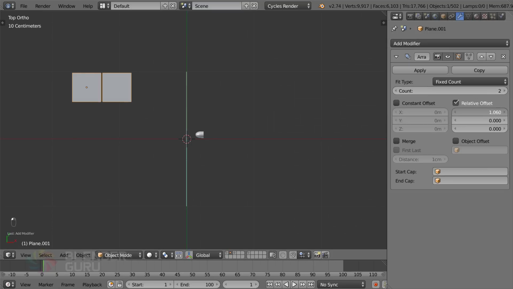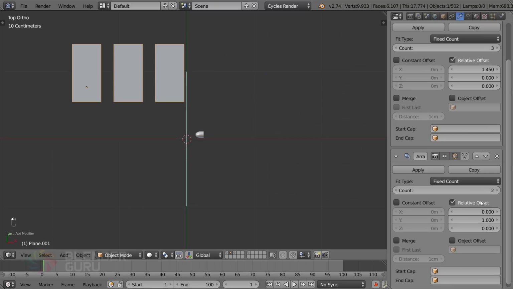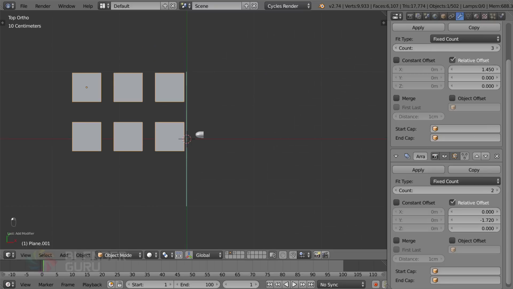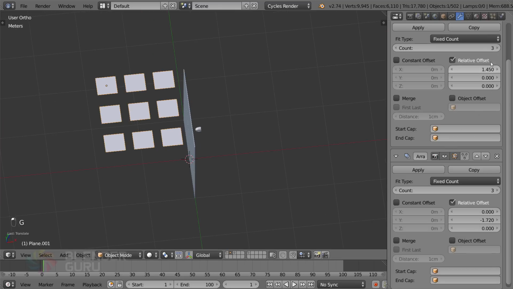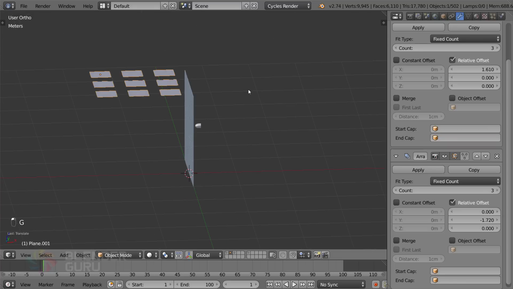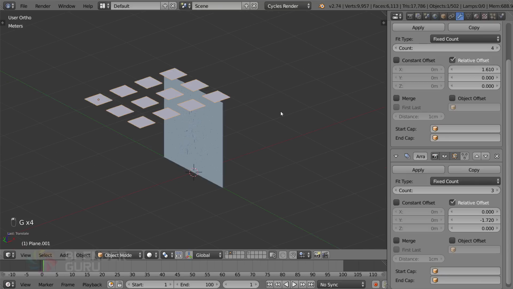Or to save time, you can use an array like this, and then make another array that goes in the other opposite direction like that. And now you've got little overhead lighting. And that'll just create a few more little glints and reflections and things like that.